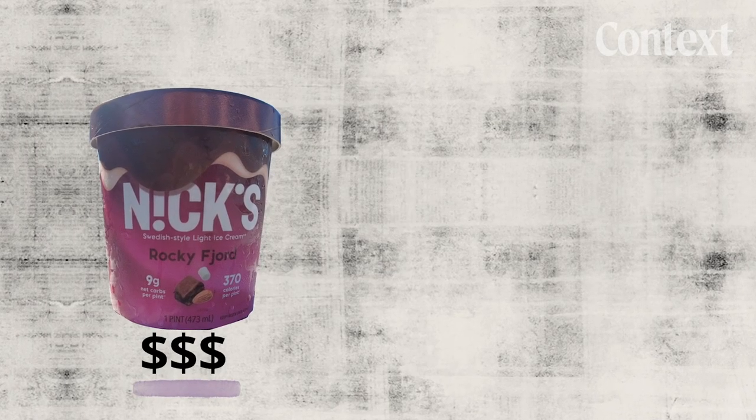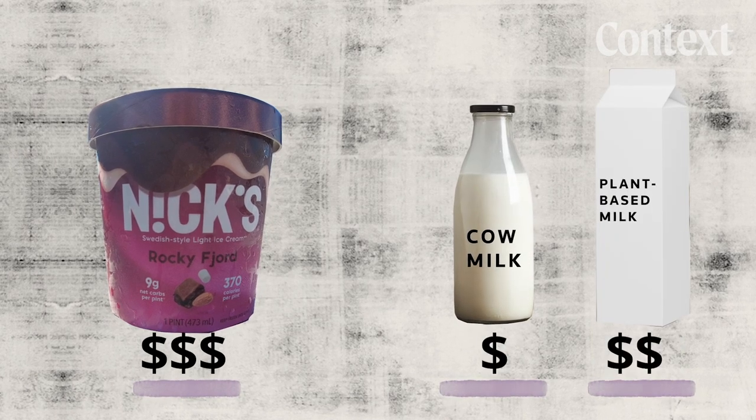So why is cultivated dairy still a good idea if plenty of dairy alternatives already exist? The climate emergency is so dire, and animal conditions are so dire, we can't wait another century to see if everyone just goes plant-based — we need something. It's like a stepping stone, in a way. For consumers, animal-free dairy offers the exact same nutrients as traditional dairy, many of which can't be found in alternatives like oat or soy milk. That is, of course, if we can afford it — for now, animal-free dairy is still a lot more expensive than traditional milk and non-dairy alternatives.